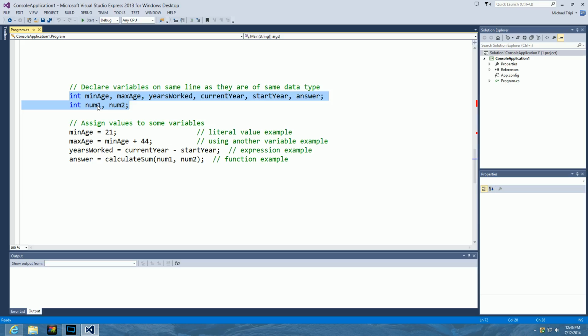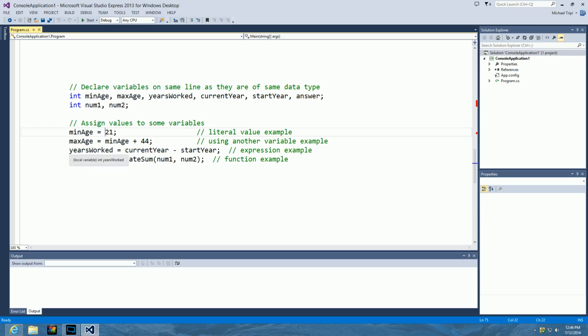You just separate them by commas and end that entire line with a semicolon, making that a complete C# statement. So I've done that already. But as far as assigning variables, the way you do that is with the equal sign. That's an operator that we can use to form an expression.